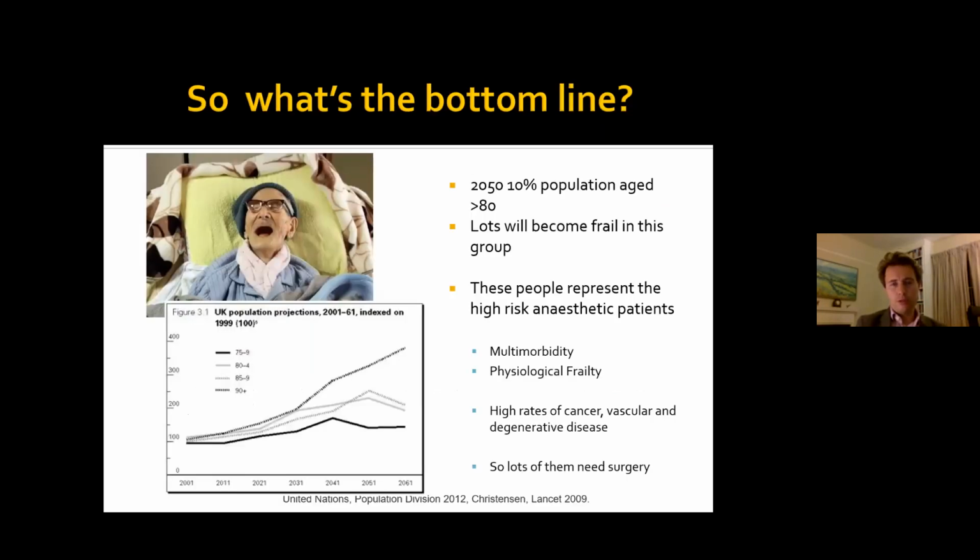And what, of course, is the bottom line? What we know from the epidemiology of populations is that we've got an aging population. That much, I'm sure, is already very familiar to you. In terms of having a number in your head, 10% of the population in the UK is going to be aged over 80 in 2050, according to current projections. And what we know about health is that people are living longer, but not with compressed frailty and dependence at the end of life. It's actually just extended over a similar period.